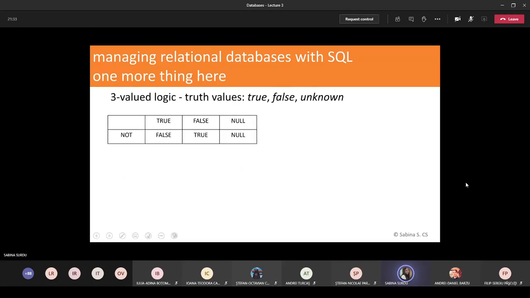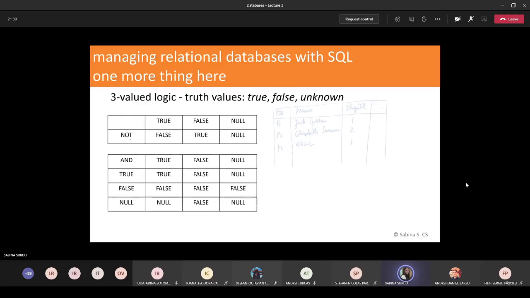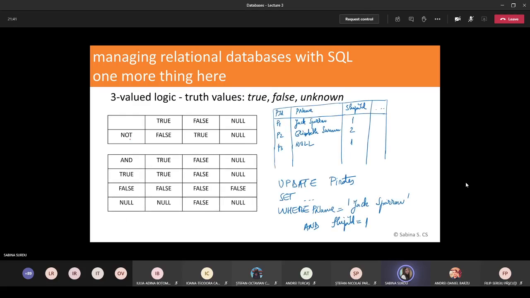So then not true is false, we know this, not false is true, and not null is null, if we apply the same reasoning. And let's look at this instance now. Pirates P1, P2, P3. With this update, set something, we update pirates where ship ID equals 1.